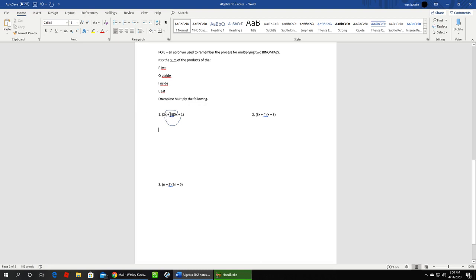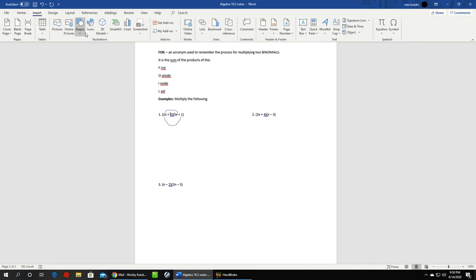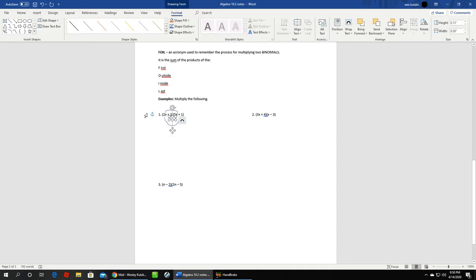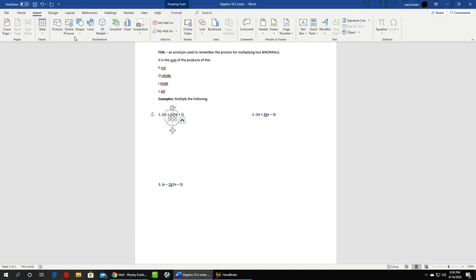Then inside, well, you can probably imagine this one's on the inside, this one's on the inside, so that's the next distribution you do. Draw a line there. And then now it's going to get really messy. Last, meaning the last term in each expression. So the 3 is the last term, it's the second term in this case, and the 1 is the second term. So you do those ones last.